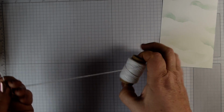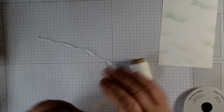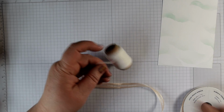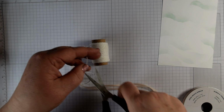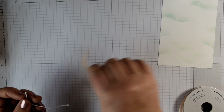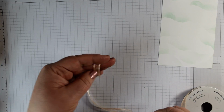I'm then going to create my tail. So I've got some simple baker's twine and I've got some ribbon. And the way I've done this is I've actually created the tail separately. So I'm just cutting a short length of baker's twine, and I'm just tying that around the end of my ribbon.